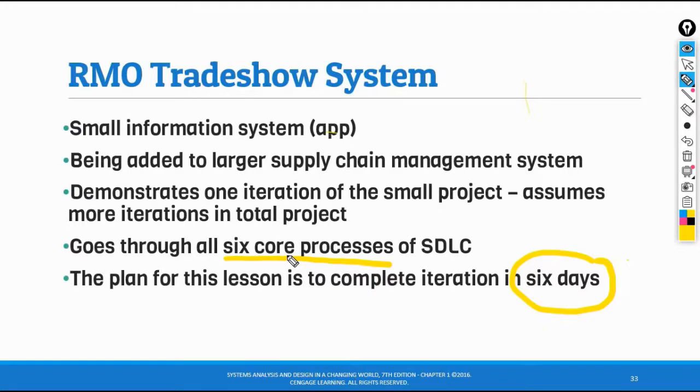To do this, we may go a little deeper into a core process that we might usually do on the first iteration of the real project. Also, the iteration will appear to be managed much more formally than might be the case in the real world for such a small project. So the second and subsequent iterations will not be described in any detail. But the complete trade show system project will need several iterations for a finished product.